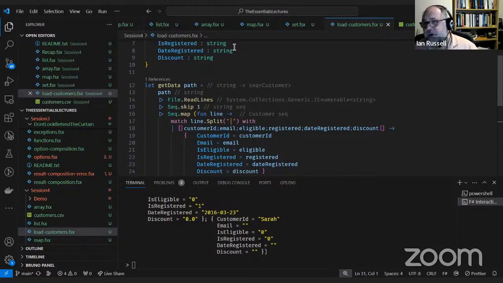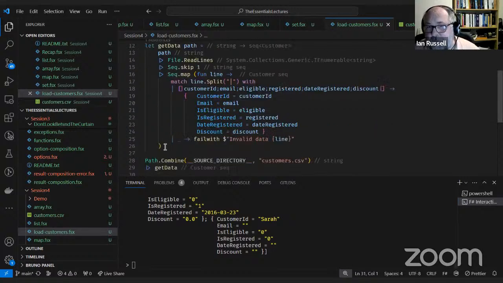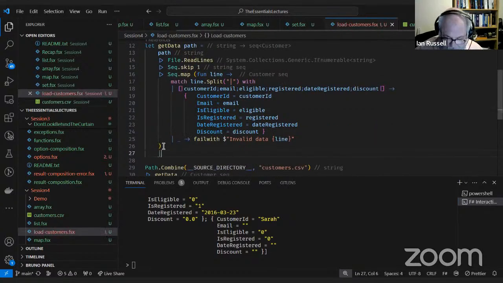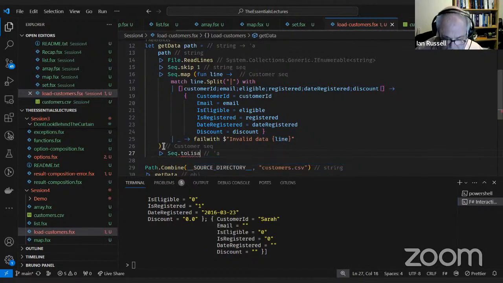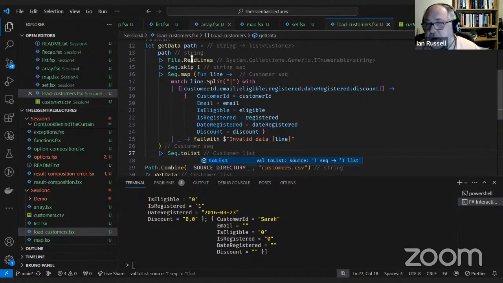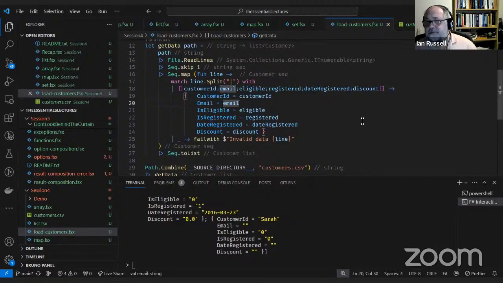In this, we've used IEnumerables, arrays. I could even complete the set and convert it to a list.